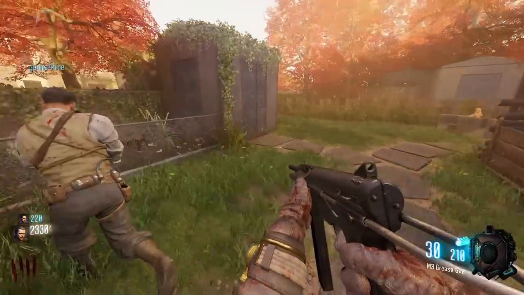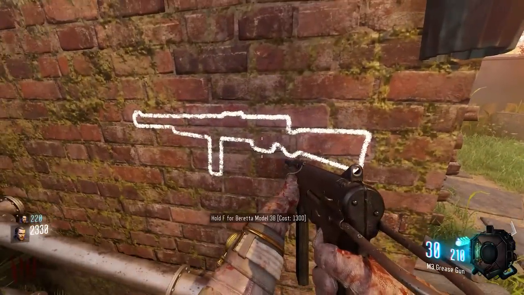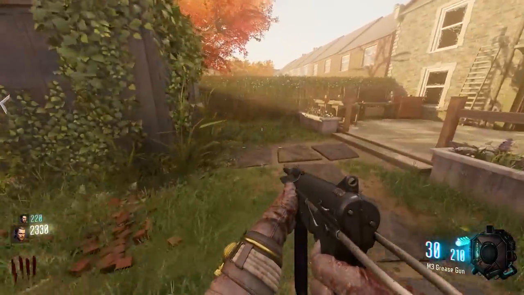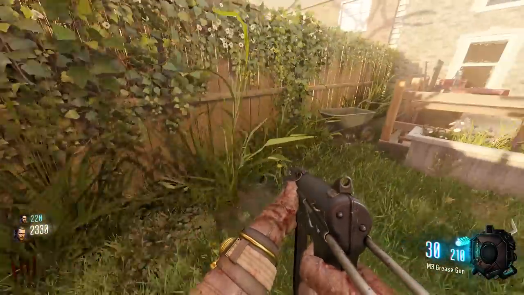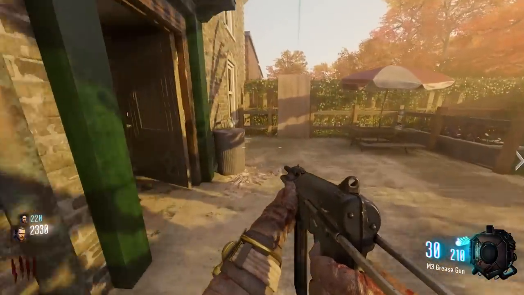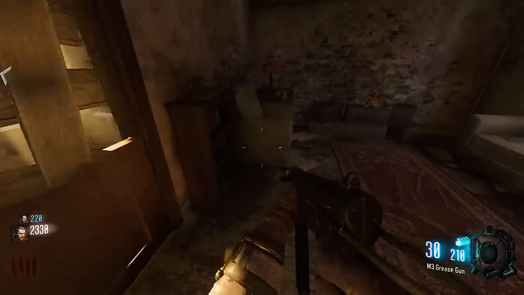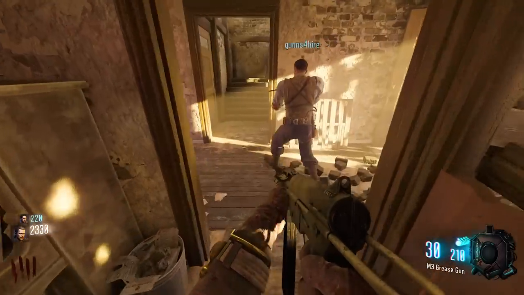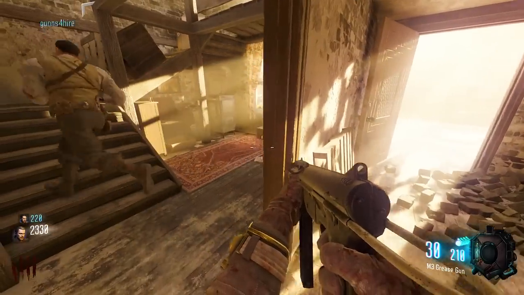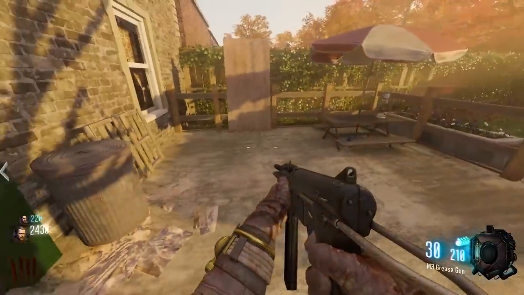It's fairly tight in here, huh? This is a big... Oh, Beretta Model 38 for 1300. Whatever, it doesn't matter. Oh, shield part. Nice. And probably the bench for the shield. Box location. Daiquiri. No upstairs, okay. Just a 1250 door there.